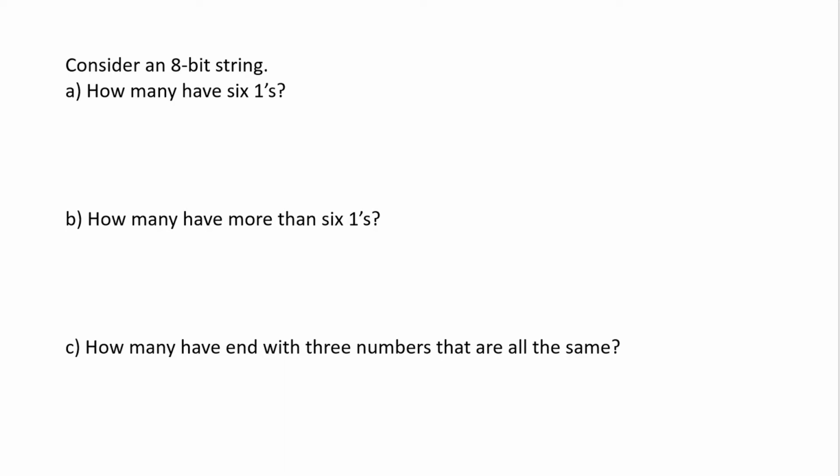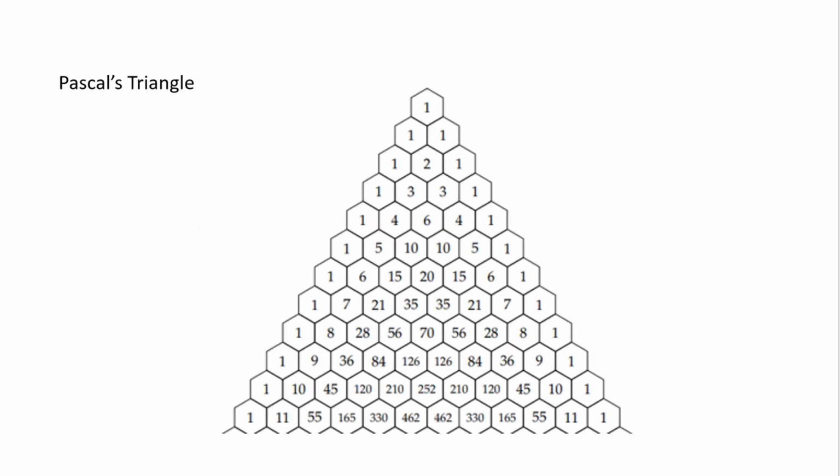any combination or order. Each position of a bit string is a two-value choice. That is, it's either 0 or 1. The selection is equally likely, and the value of each position is independent. This problem allows us to use Pascal's triangle, so let's consider a representation of Pascal's triangle. With an 8-bit string, we reference the 8th row of the triangle. That consists of the numbers 1, 8, 28, 56, 70, 56, 28, 8, and 1.